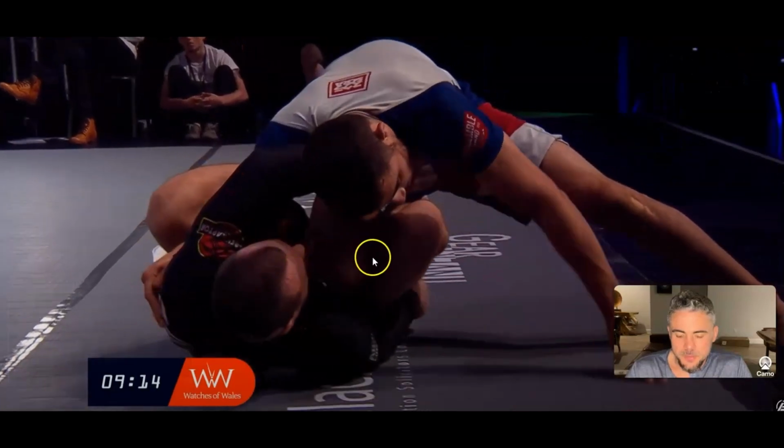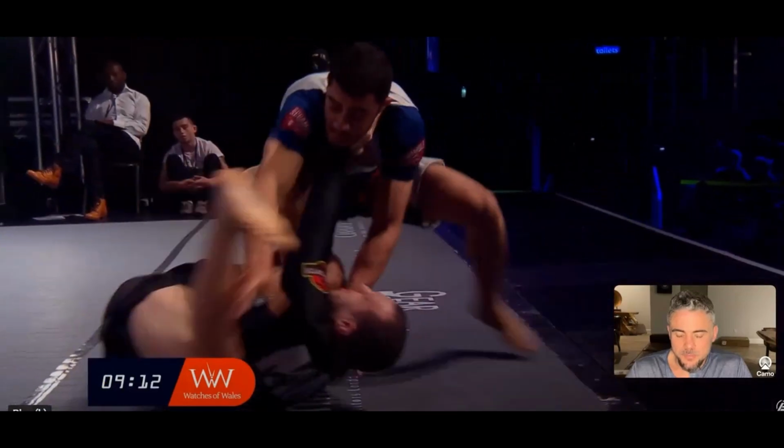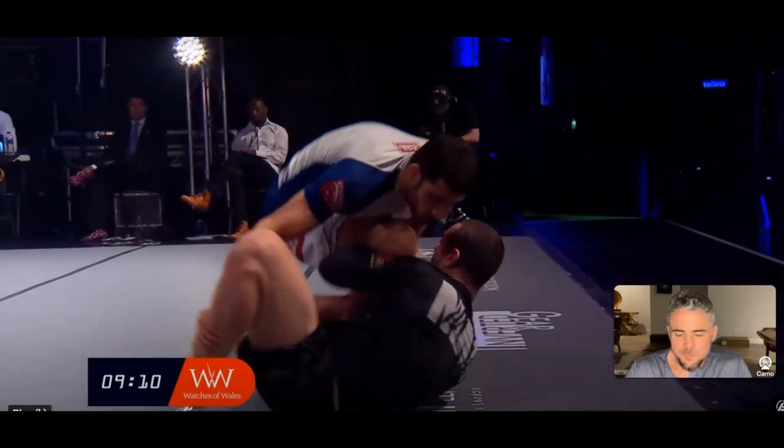So now Lachlan's opting to go to a bit of a reverse de la Riva. Okay, now we're fully into reverse de la Riva. He's going for the inversion again. Oliver blocks it by stopping the outside leg here.